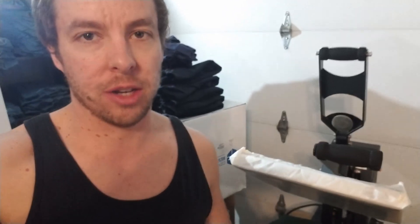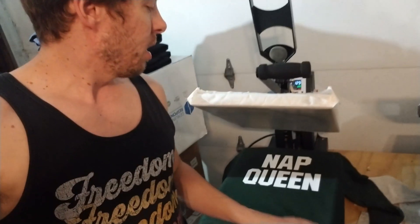What happens with these is the dye in these Gildan sweatshirts — when you have it under too high of heat — will actually migrate from the sweatshirt into the graphic. So the graphic doesn't look white anymore; it looks like the color of the shirt, which in this case would be green. Maroon is the worst — I can't get good prints out of maroon at all, so just don't even bother with maroon Gildan sweatshirts. Use an Independent Trading Co or a different brand. Even using these settings, they still don't come out 100% perfect, but they still look good.